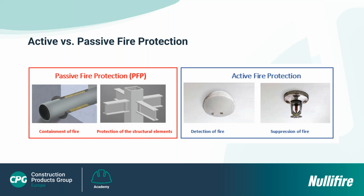With those systems, they're usually operable by a manual triggering, either from a control room or a fire alarm call point as well. So there's always an active way of dealing with the fire. The passive side of things, which is what we're talking about today, it's simple. It's by using certain materials to protect the structural element of the building and to create compartments to prevent the spread of fire. And it carries out its function without requiring any manual or automatic initiation. So because it's passive, those products are in place and will not do anything until there is a fire.